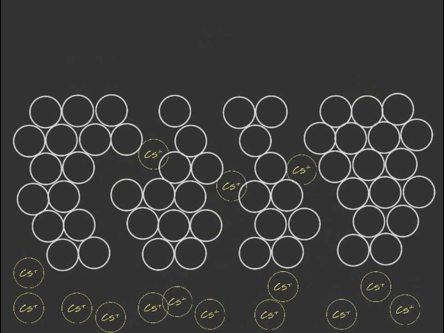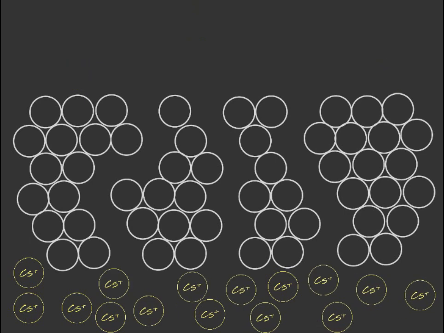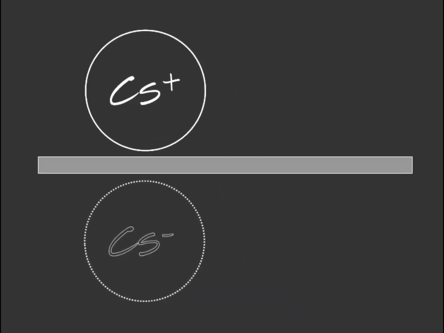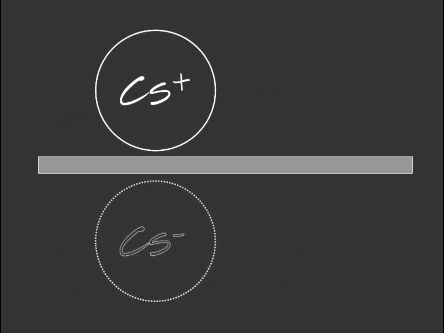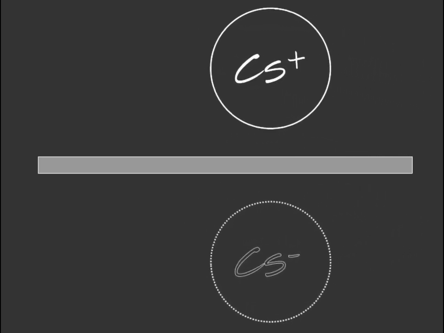At this point, you may be wondering how cesium is attracted to a surface made of tungsten. There are a number of factors at work besides molecular bonding. The cesium atoms are positively charged, which allows them to induce negative charges in the tungsten. In fact, the situation is very similar to reflections in a mirror, except with charge rather than light.